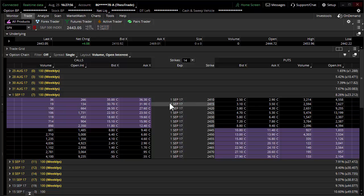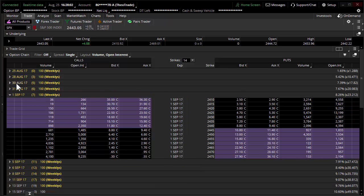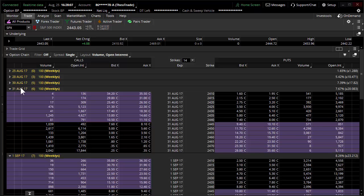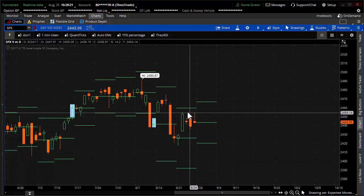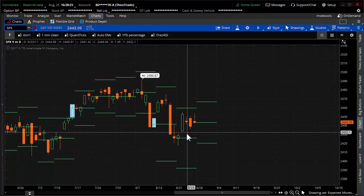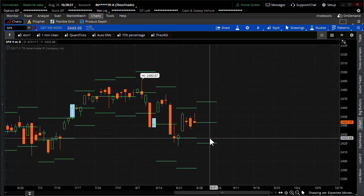One other unusual aspect of this coming week: we have a Monday expiration, right? We have a Wednesday expiration. We also have a Thursday expiration, because it's the end of the month, and we have a Friday expiration. One of the coolest things I've seen in a long time in the SPX, you have 4 expirations in a 5-day week. Again, volatility, right? This previous week we're coming out of, a $40 expected move. This coming week, a $23 expected move.